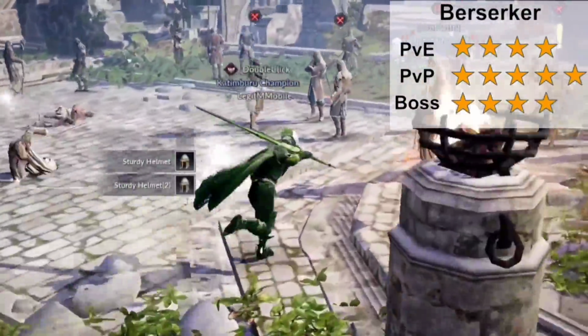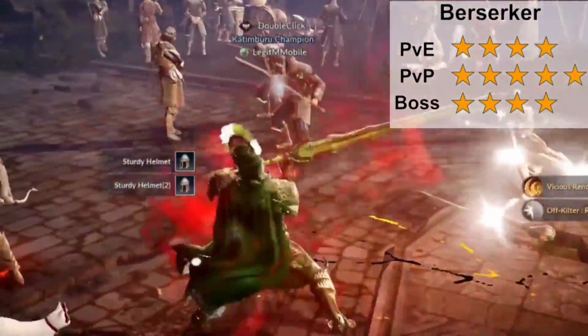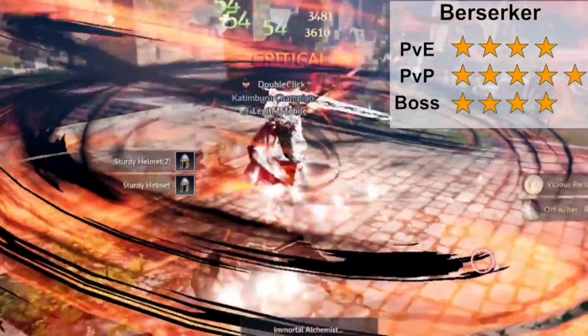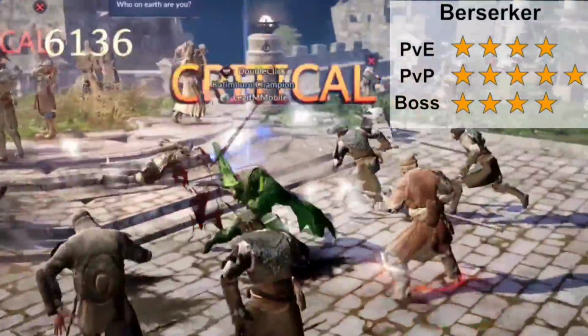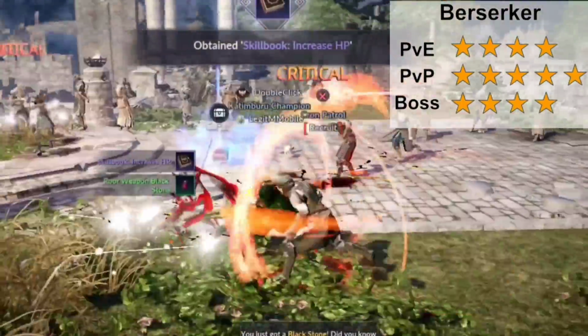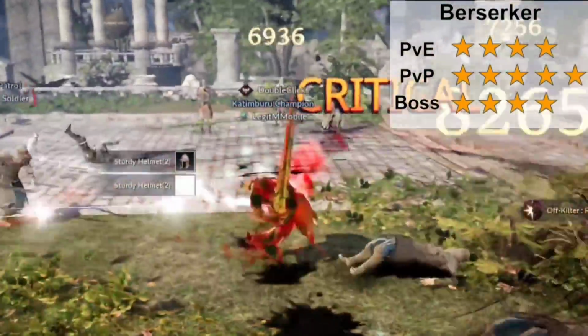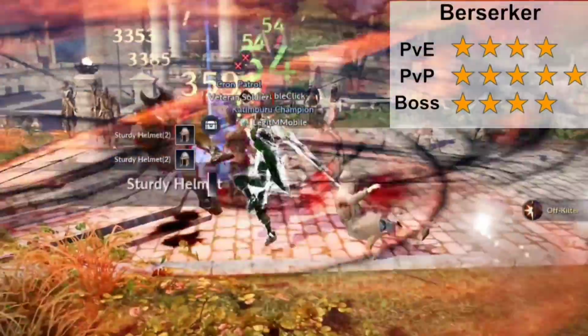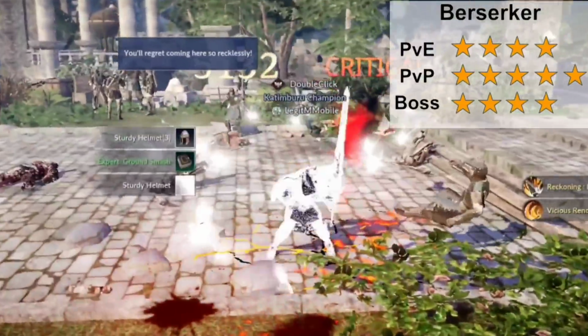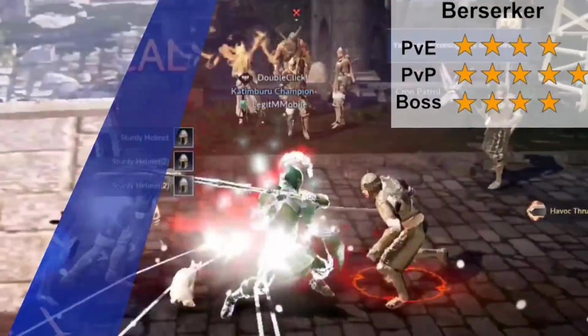For large scale PvP, he is also mid to high tier. He is one of the best melee classes right now, and his level 70 rage / heal skill makes him super hard to deal with for a short period of time. For boss rushes, his skills offer high damage and he has some evasive skills. He is a mid to high tier as well here. Being melee, it's just not as easy to do bosses compared to ranged classes.